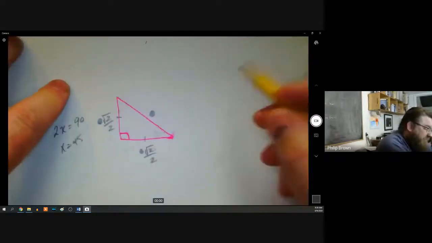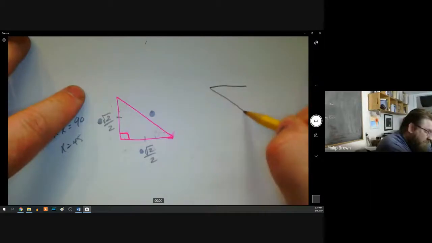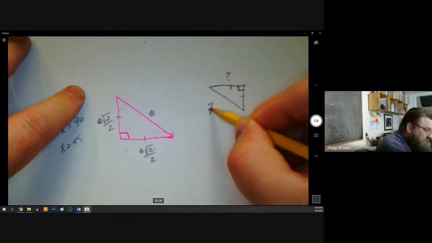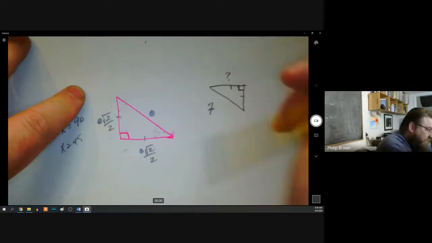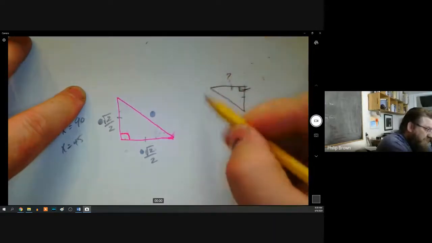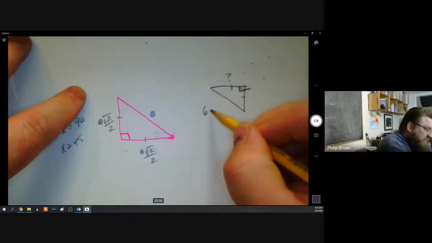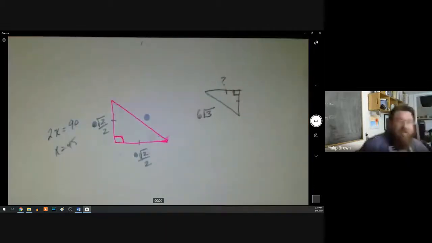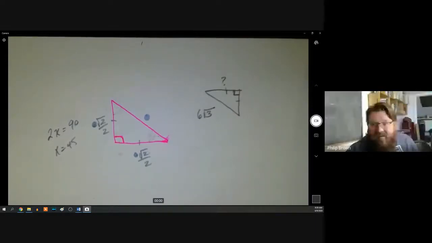So the moral of the story is that if you had something like this, and you knew those two sides were the same, and it said, what are they? Let's do an even number, so it'll reduce. Let's say you knew it was 6 times the square root of 3, and you were asked to find those. Do you guys know what they would be? Can you figure it out? Try it. When you get an answer, you can turn your microphone on and say, hey, I got it, or you can put it in the chat room. See if you can figure out what these two sides are.